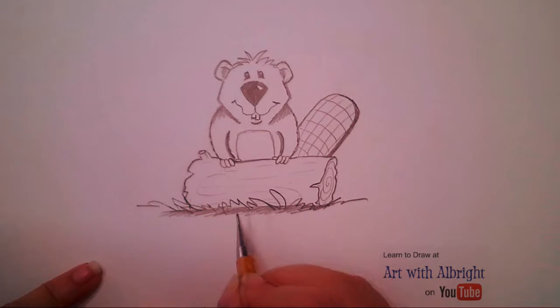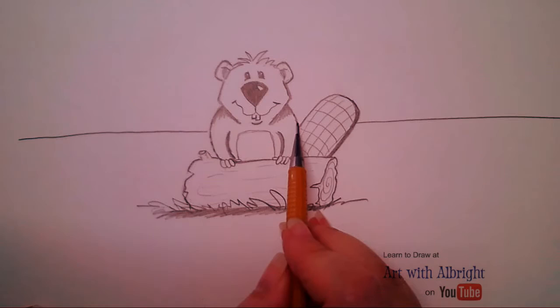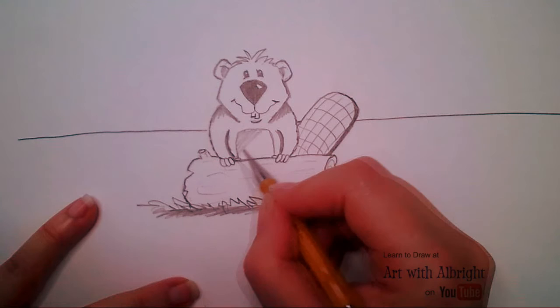And I am going to add a horizon line. Let's go ahead and do that. Follow through back here. I think it might be right there. Just a little bit of a line. And let's see here. What else could we add to this guy? Let's just lightly shade in the inside of here to give it a little bit of a value.